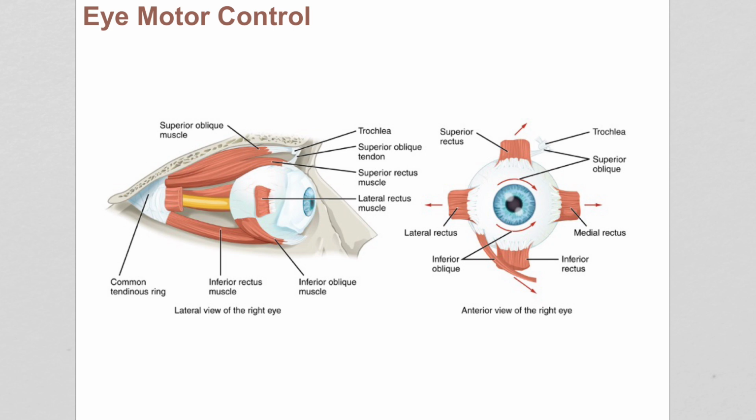All right, and last issue with vision. Now we're outside of the eye. We're talking about muscle movement, and your eyes moving to follow an object. Remember, that entire concept is called tracking. You should remember that from the macula and the fovea, when we said we have to move the eye to make sure that the thing that we're seeing hits that sweet spot, the fovea on the retina.